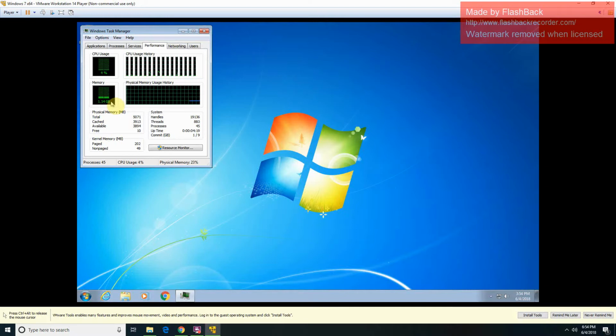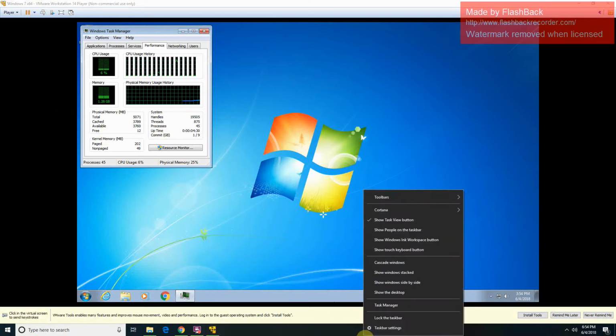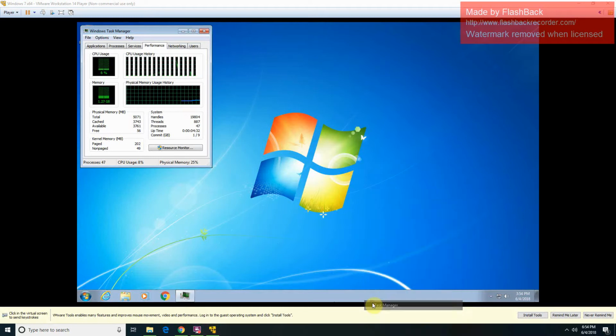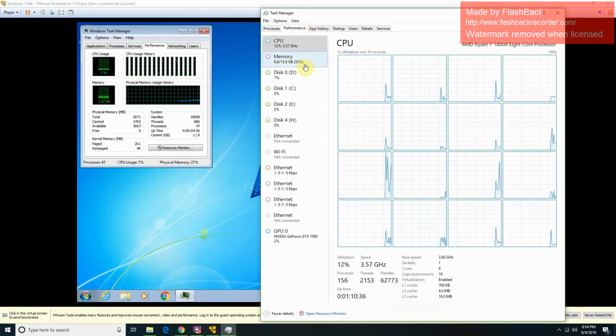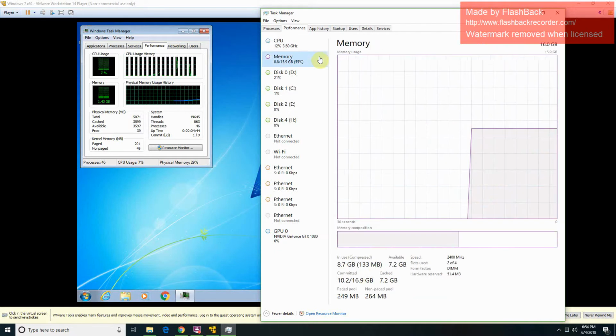I set 5 gigabytes on this virtual machine, so 1 gigabyte's not really that bad. I have 16 gigs on my computer, and with this virtual machine, it's using around 9 gigabytes out of 16.